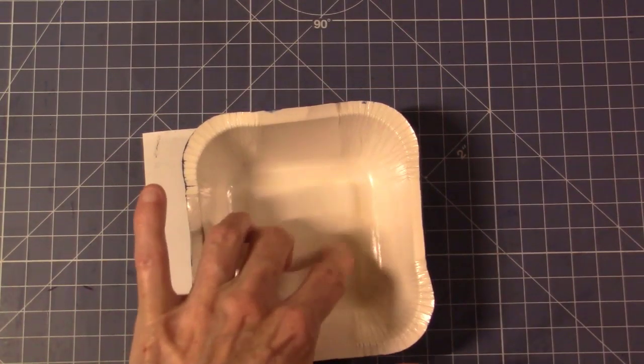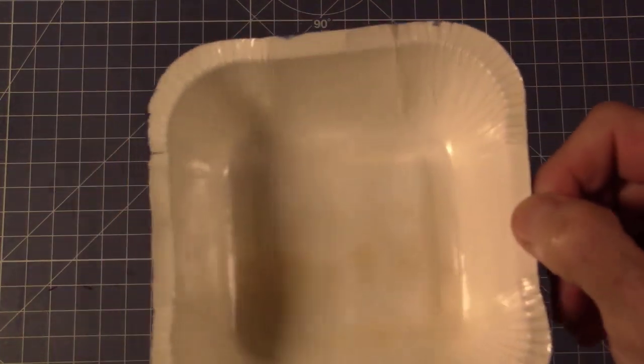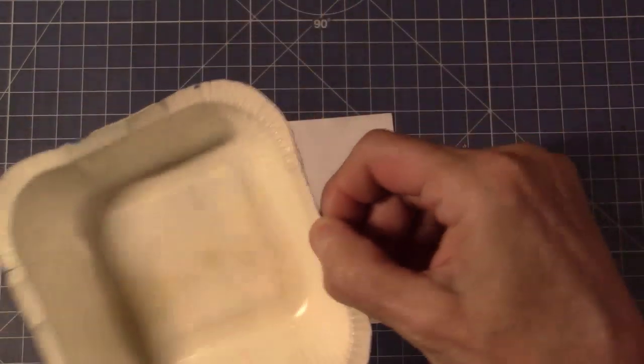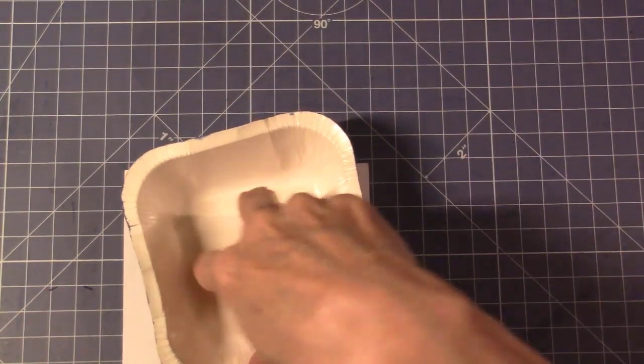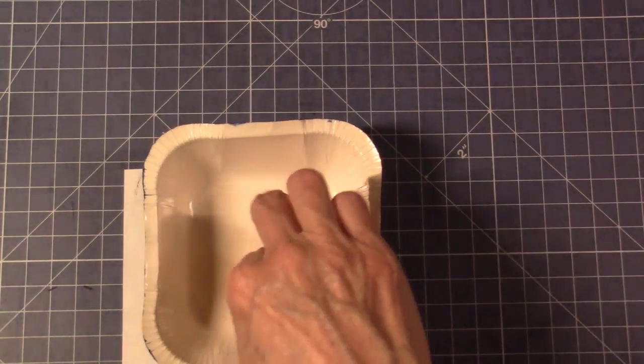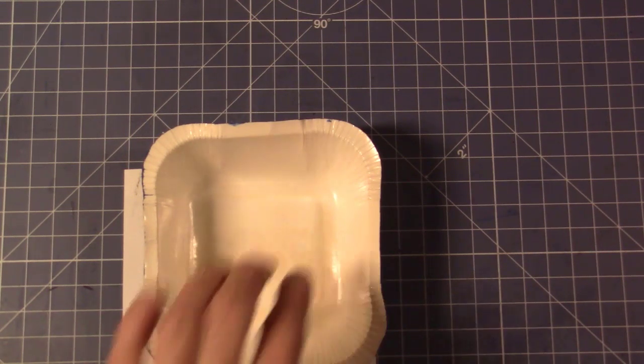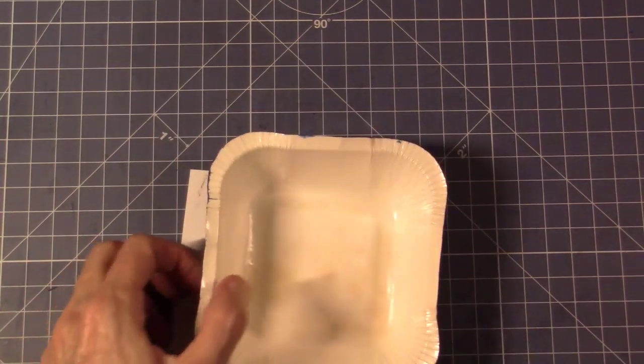This is not dirty, by the way. It's the caramel. I guess it's a caramel color from what it was. It was a caramel strudel cake or coffee cake or something. Uh-oh, I'm yawning. That was in there, and it was the caramel sauce that's now just permanently in there. I have scrubbed and scrubbed and scrubbed this inside to get everything out. So I know that it's basically clean. I'll probably use this for binder clips or something like that. Or maybe I'll paint the inside, the bottom inside here. I could use my marker.